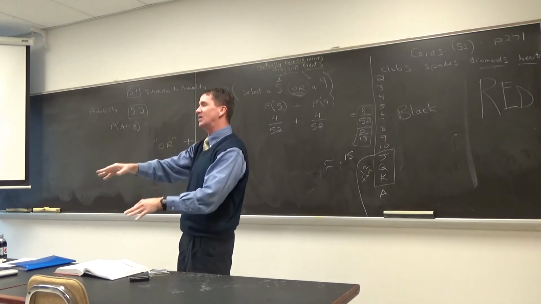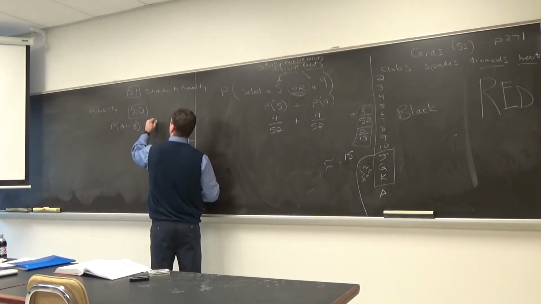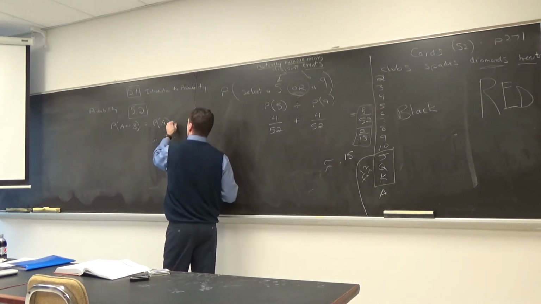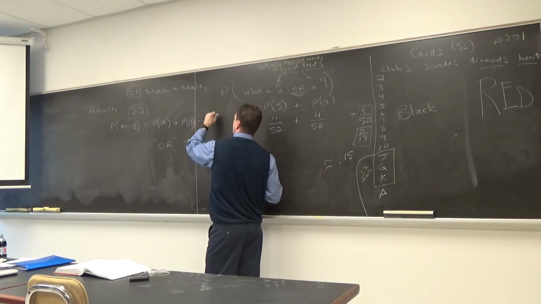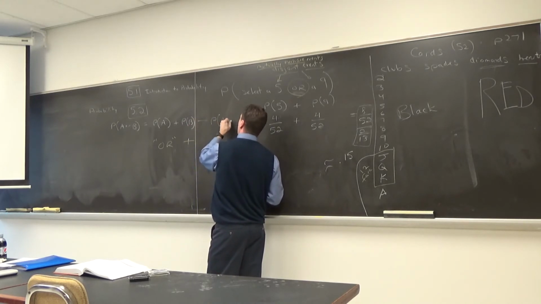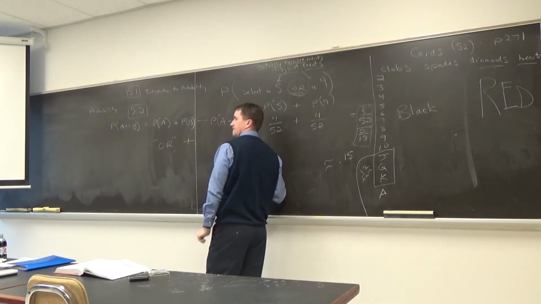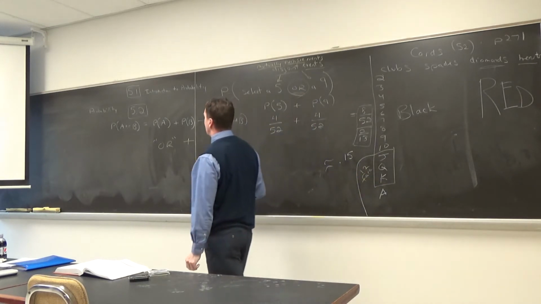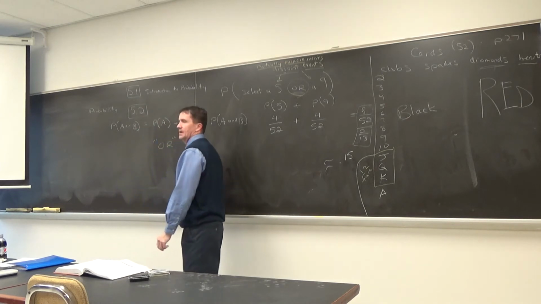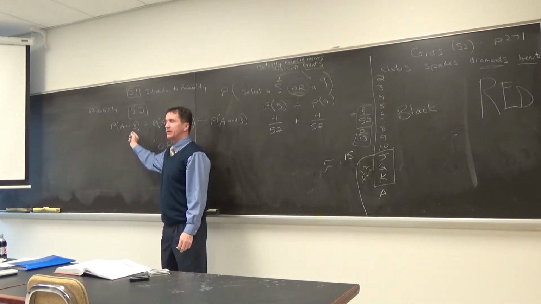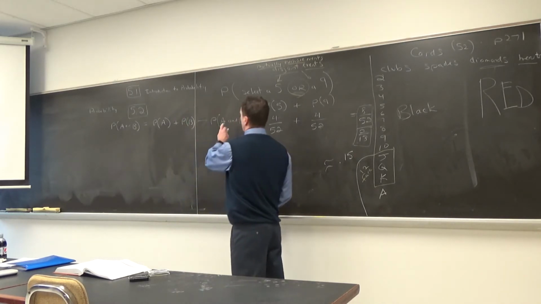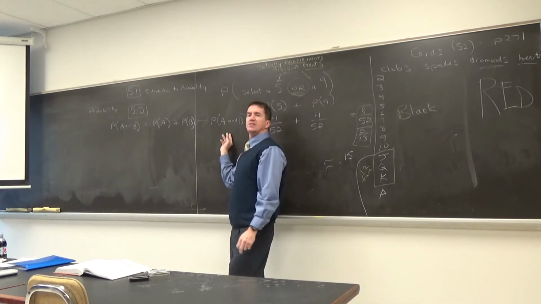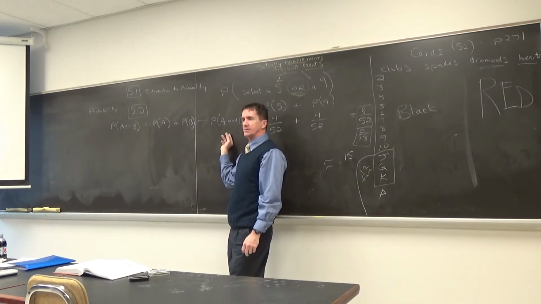This works in probability for all events. It'll be the probability of A plus the probability of B minus the probability of A and B occurring. If you hear the word "or" in probability, you're thinking addition, right? But in this part at the end, we're going to have to subtract that out if the events are not disjoint.